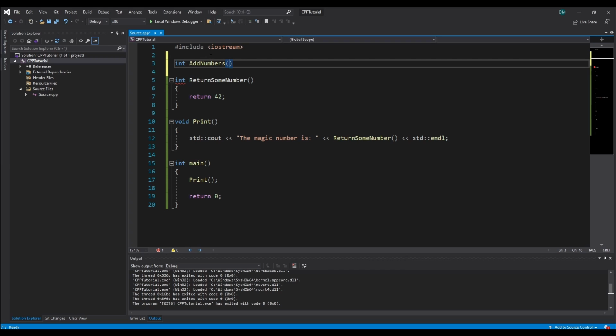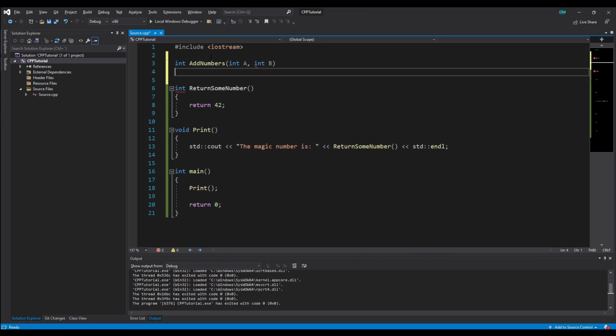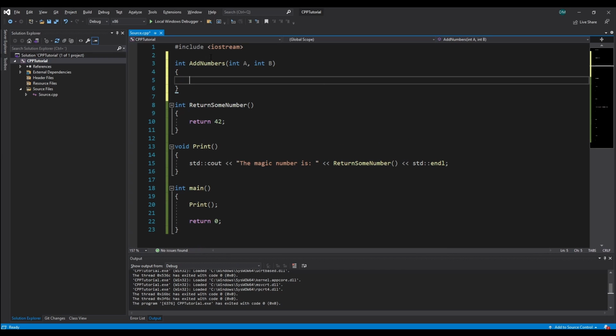It will take the first number as an input, we will call that int A, and then we separate them with a comma, and then the other number, which we will call int B, and then we need to define the body. So this function should just plus A and B together and then return that. So we're going to write exactly that: return a plus b, semicolon.